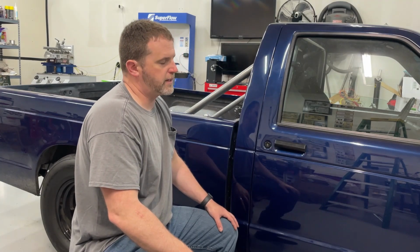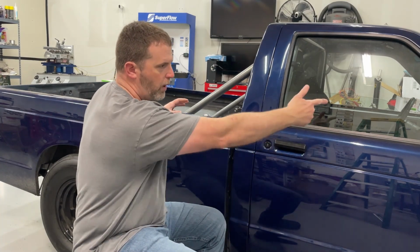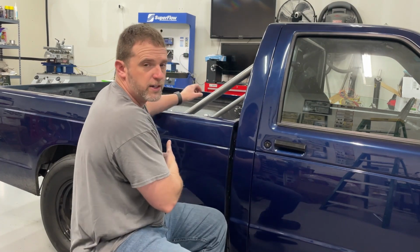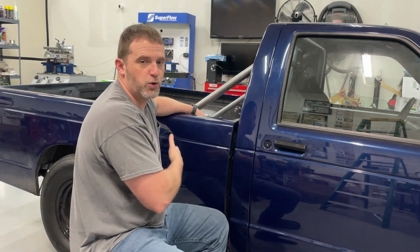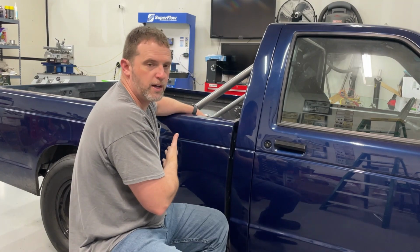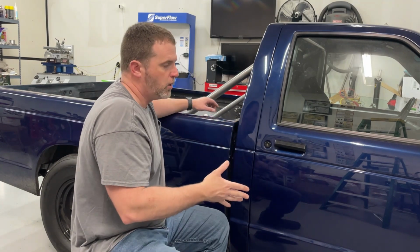The other thing that affects it too is, if we just focus on the engine, this whole vehicle is trying to take power away from that engine. So gears, the tire itself, that's why we looked at slick versus radial. Did the engine make any more power when I switched from a slick to a radial? No, it made the same. The only difference was the radial took less power away from the engine, hence its mile an hour looked better.